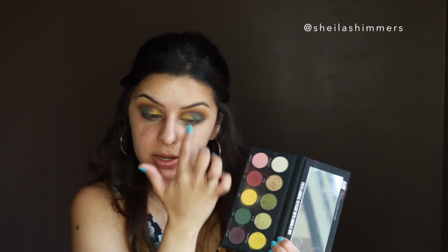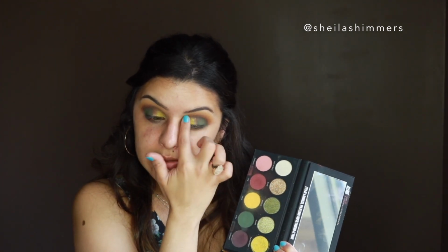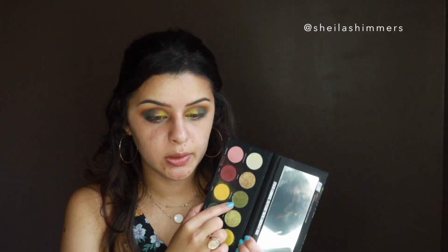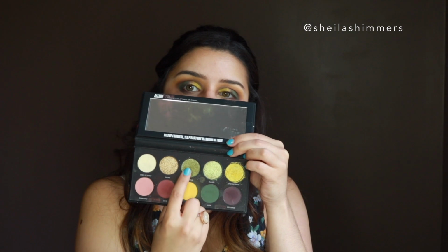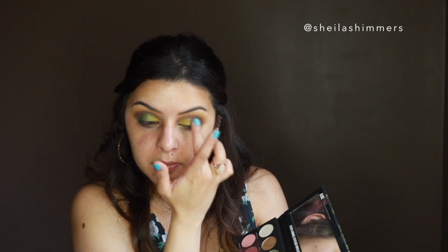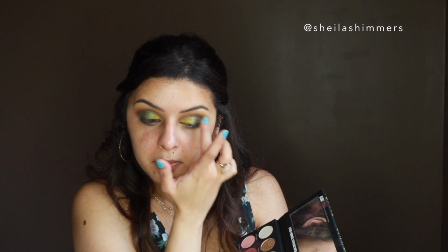Which I actually didn't have any issues with the mattes on the Savage palette. So I don't know what's going on with this one. It must be something that I'm using. I think I want to follow up with this Mystical right here, which is this olive green. And I'm just going to be using my different finger, and I'm just going to be kind of following that onto the outer corner. Now, I'm not going to be covering it all up, obviously, but it looks really pretty. Again, super easy to apply.